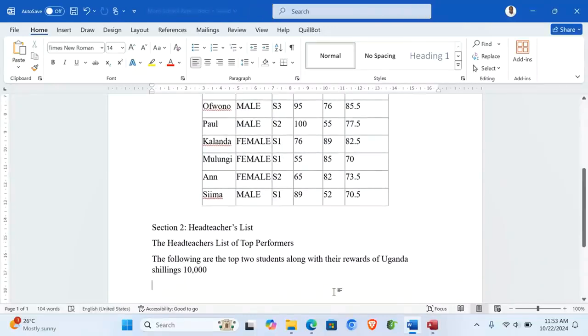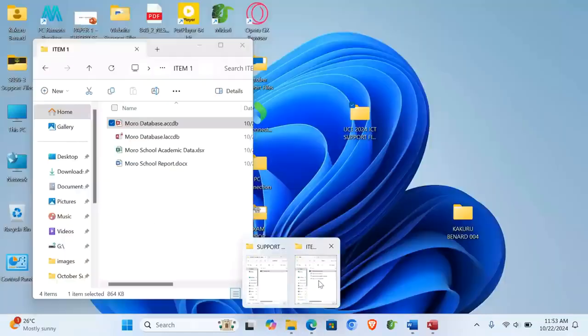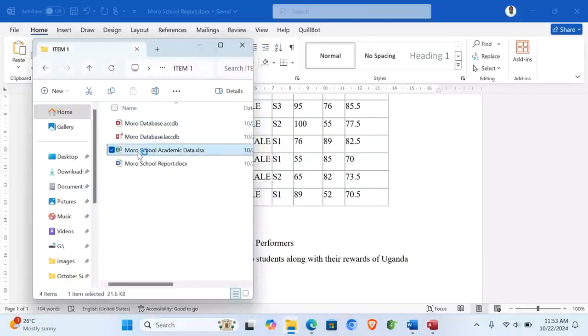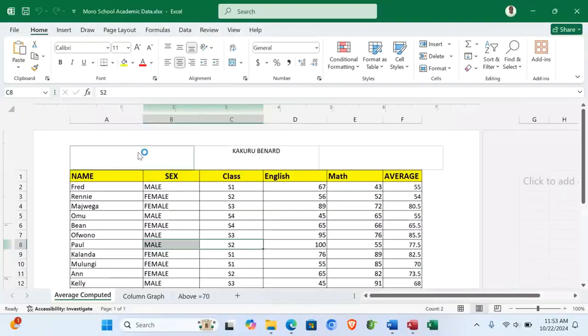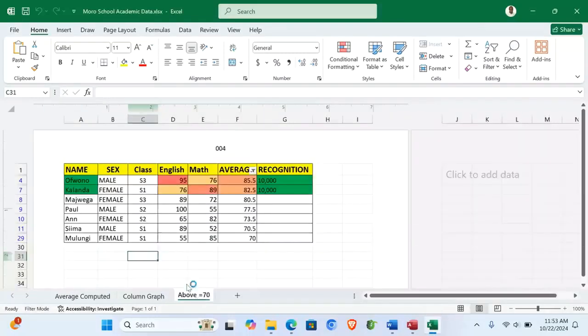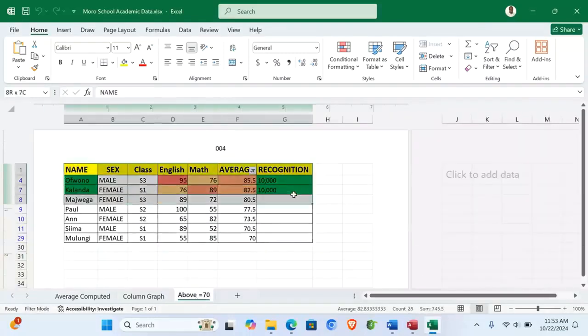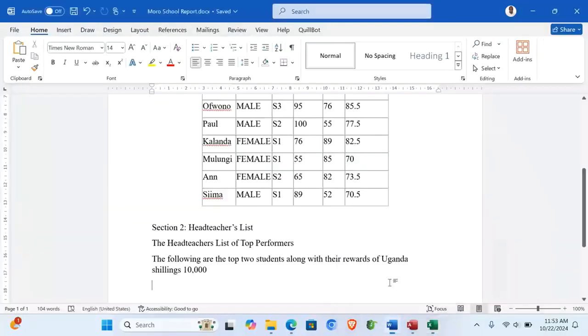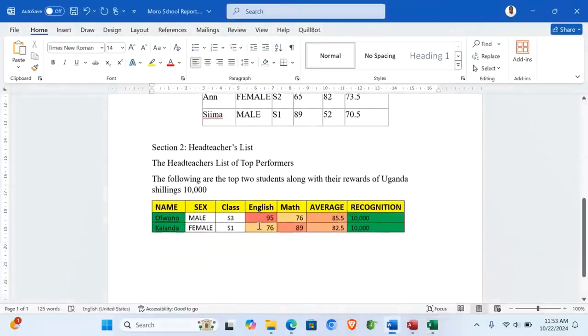So here we can open our Excel. Then we go to above 70. We highlight these ones, copy. Then we come to our Word document, we paste.